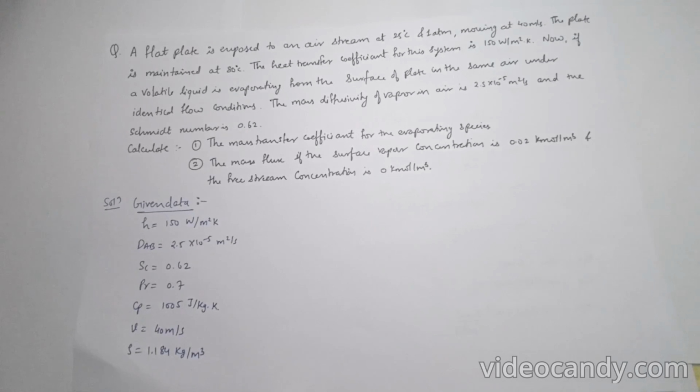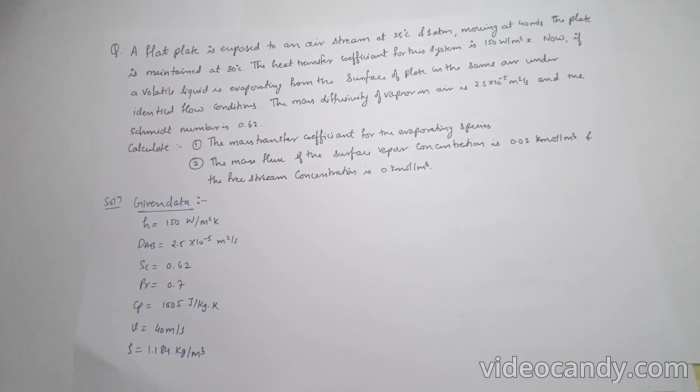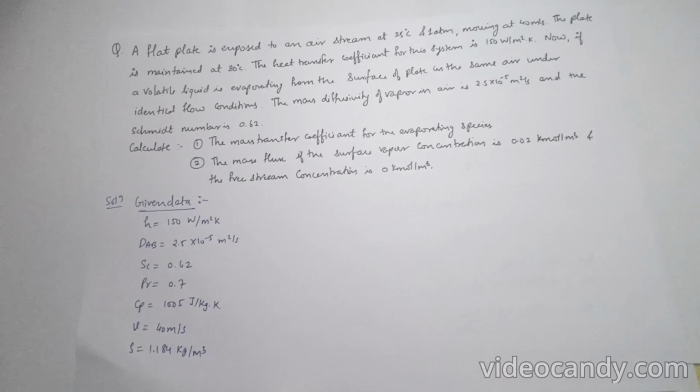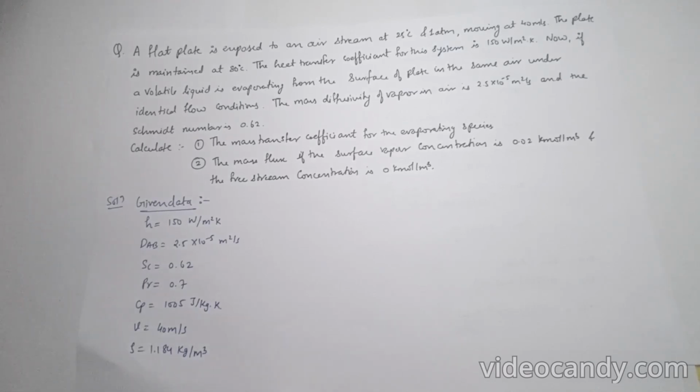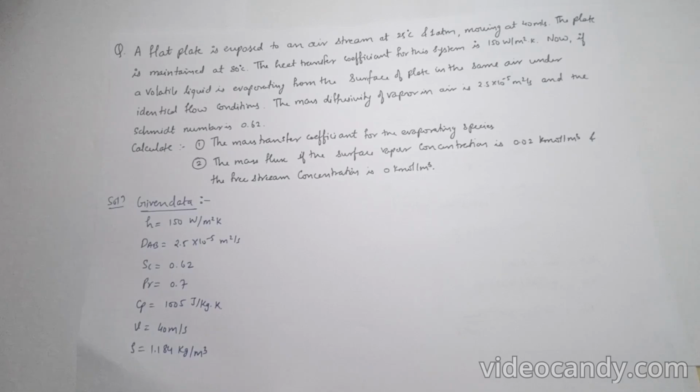So if we look at this question and compare it with the last question, we will see that what we have to calculate here is the mass transfer coefficient, and in the previous question we had to calculate the heat transfer coefficient. Here the heat transfer coefficient has already been given, and we have to calculate the mass transfer coefficient. So this is where the Chilton-Colburn analogy will help us again to relate these terms and calculate the value of the mass transfer coefficient. Another reason to use the Chilton-Colburn relation is that the Prandtl number and Schmidt number are not equal to 1.